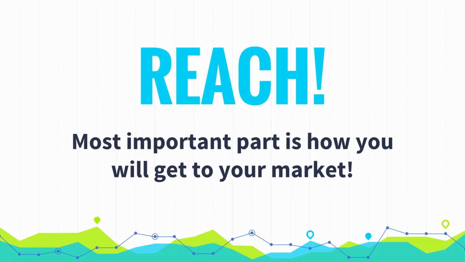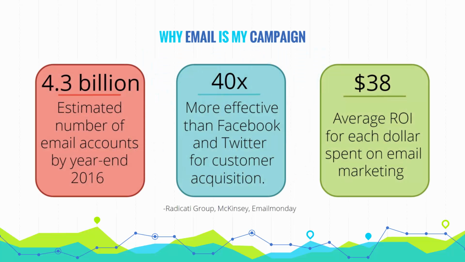Now, lastly, reach. Really, really important part of the marketing campaign. You need to know what your reach is. We worked it out to be 4,000. So we basically need to know what type of campaign is best going to reach this target market and how are we going to get 4,000 of that reach. Now I've decided to use email marketing from my experience. That's probably one of the easiest ways to hit such a large target and also an audience that knows about you and possibly has a brand relationship with you, and that you can use and leverage in order to promote this new product. But don't take my word for it actually.